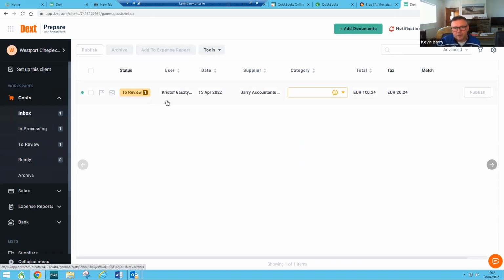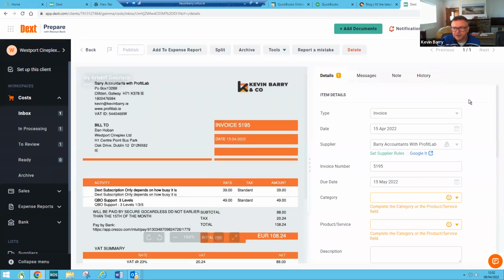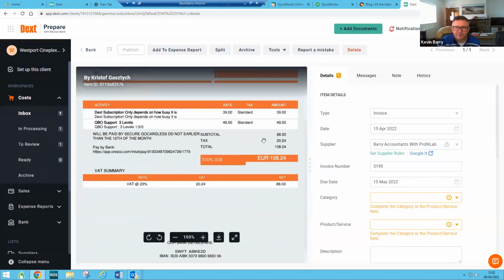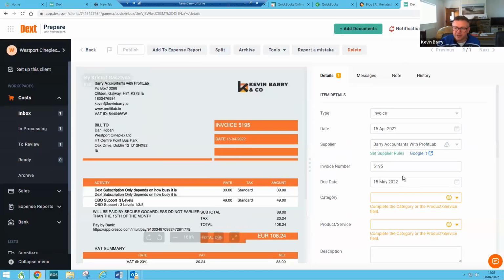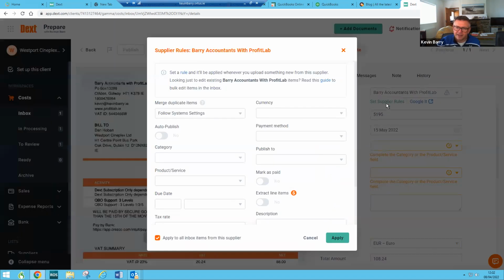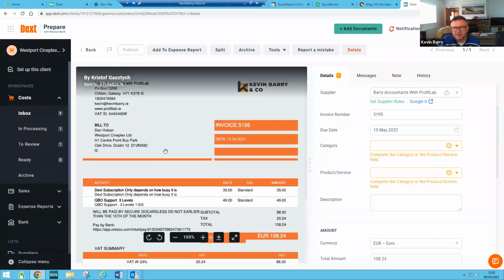So what we do behind the scenes, just so you know what's going on, is we go into supplier rules. There's a bill from us, Dan, right? Yeah. For the thing there, and we go into supplier rules. We haven't done that one yet because I want to demonstrate. We program it that when it sees certain suppliers to put it into different categories, such as you can see there, cinema, food, cost of sales, whatever it is. So next time it sees it, it'll automatically go into the right place.